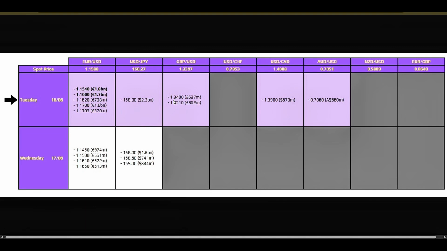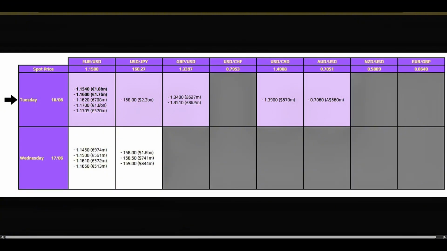And I saw that there are some option expiries around the price 1.1600. And the value of this expiry is 1.7 billion euros. That's why it's in bold. When you see the ones in bold, it means you should take note of them. They are important. There's another one at 1.1540, 1.8 billion euros. But you have to look at the one that is closer to where the current market price is. Okay? The one closest. Because if the option expiries are too far away, they might not be of any use.